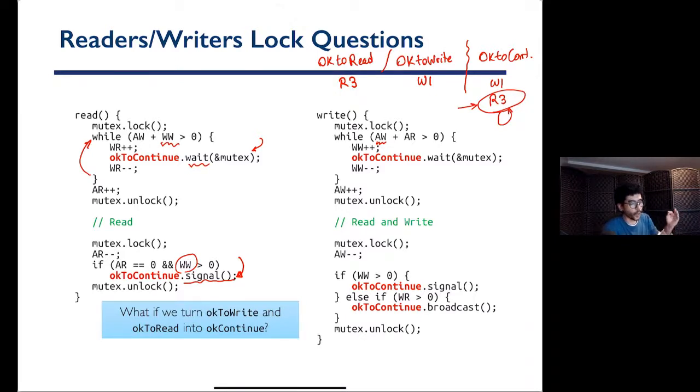So if in future, let's say there are no other threads to come. Actually, let's say these 4 threads were the only threads that you had. Now, R3 and W1 are going to wait forever in this implementation. So they're going to just starve forever. Nobody is going to come and wake them up, right? Because this signal got wasted. Because this signal was delivered to a wrong person, and that wrong person put herself back to sleep. So the signal got wasted, and therefore this implementation is incorrect.